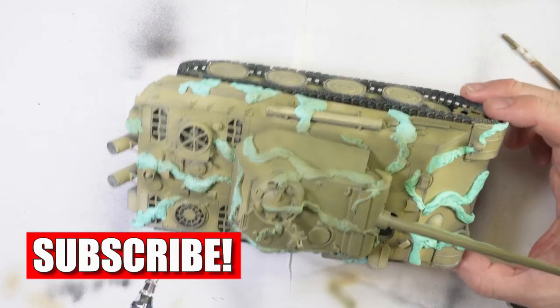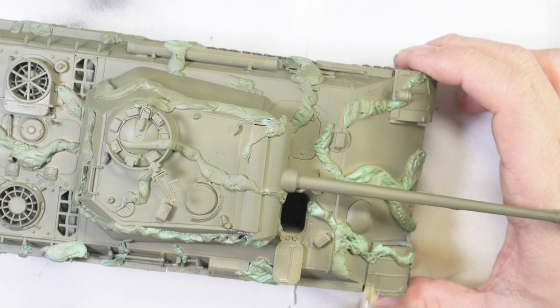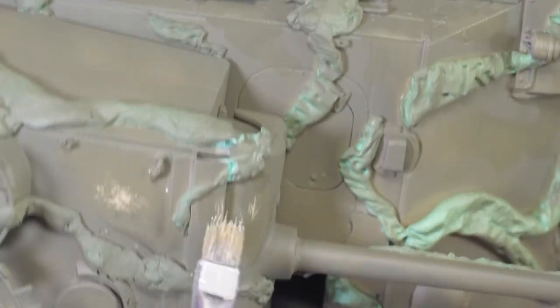Applying the first tricolor paint, well, the second color paint, which is the olive green. I'm now doing the chipping stage.